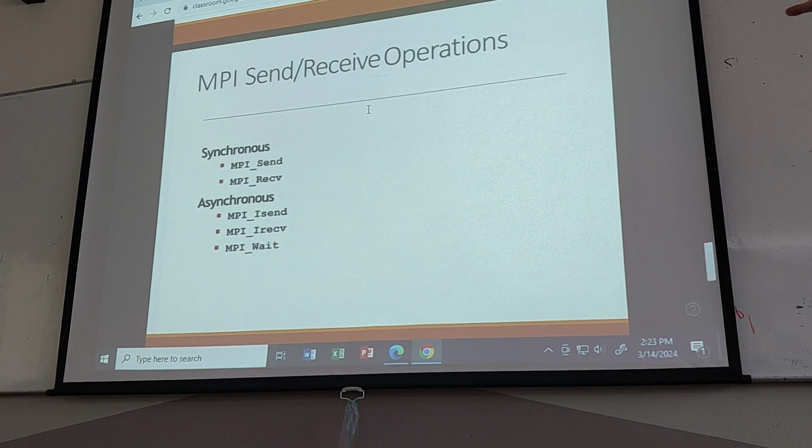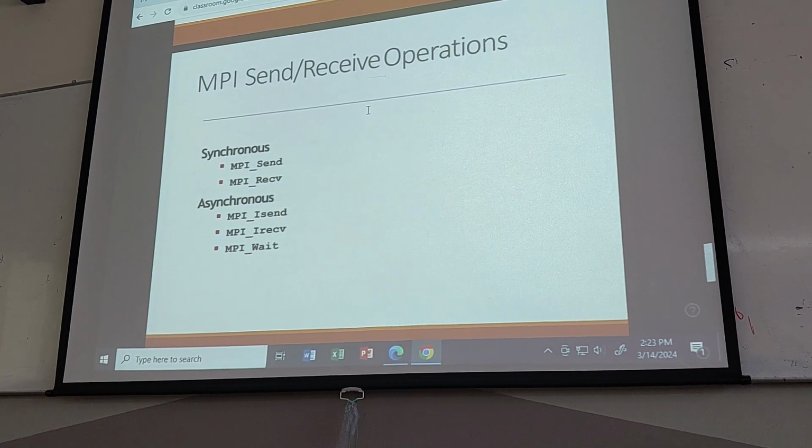But for asynchronous, we actually use only MPI wait, whether for receive or for send. If the sender wants to find out whether the receiver has already received, you just execute MPI wait. Same thing for the receiver, whenever it wants to find out whether the sender has data to send, you also use this MPI wait.